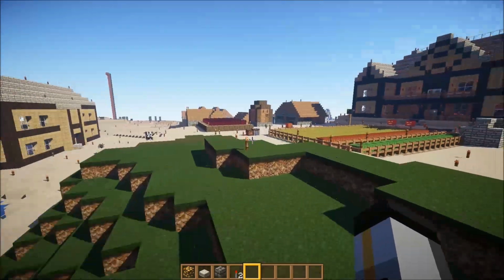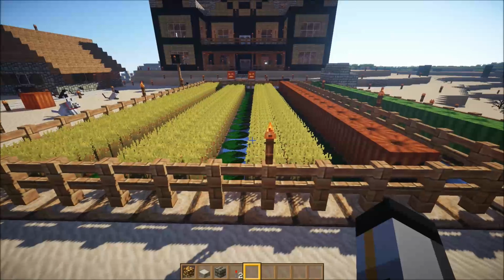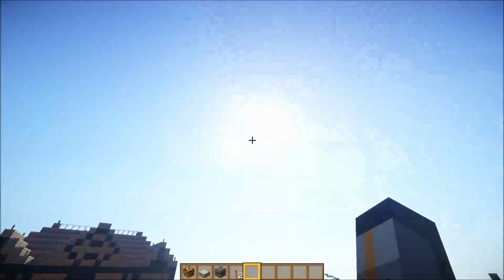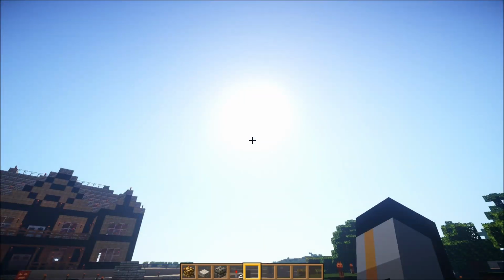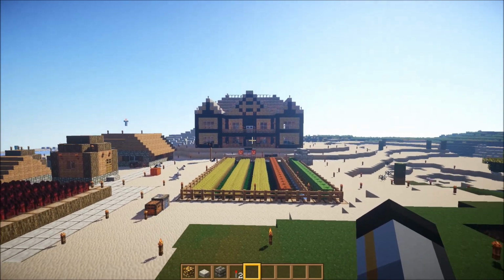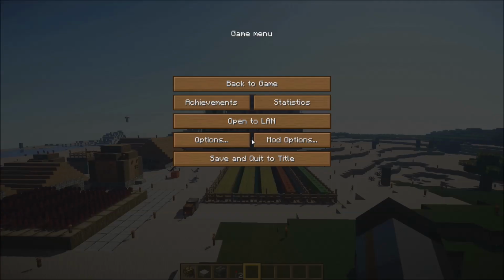And then of course, if we go over here and look at the farmland, you can see it's got this really cool thing. And of course, the sun is not overpowering, but it's there. The other thing about the sun that you may not know is that there are actually invisible clouds that are not enabled on this particular shader. If they were enabled, I probably would have some serious FPS droppage. So I'm going to go ahead and show you it.